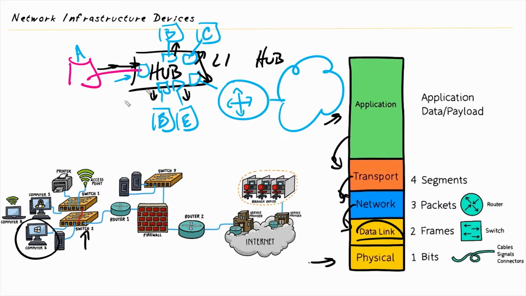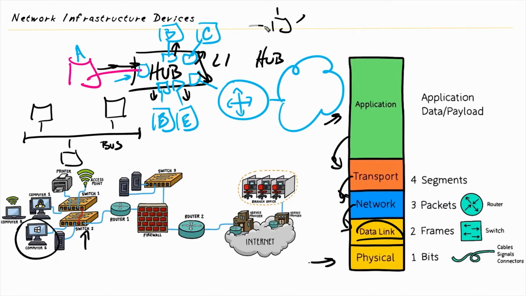And so really a layer one hub is like the old days when we had 10Base2 with coaxial cable and devices that were physically connected to that cable. So logically, the hub at layer one acts like a bus with everybody sharing the bandwidth. The difference is that physically the hub would be a star, with the hub in the center and the actual devices connected to it making up the star. So it's a logical bus, but a physical star.